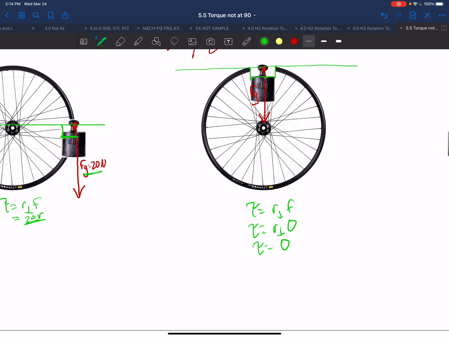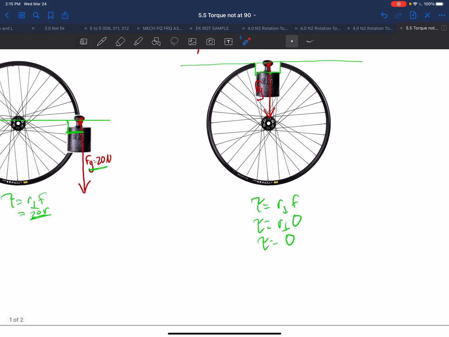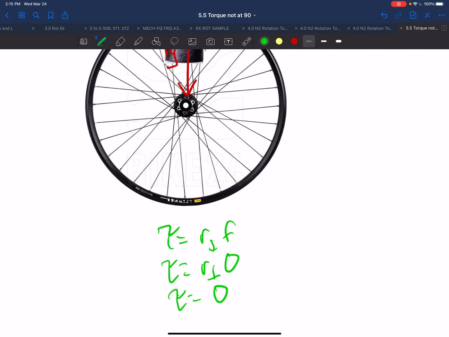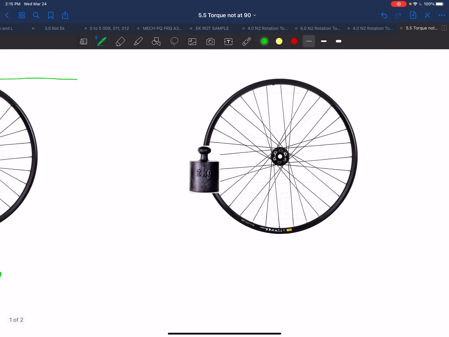Now, you might argue you could never get it totally balanced perfectly on top, but if you did, it wouldn't go one way or the other. The first one, however, if you put the weight there, you can see it's going to make that wheel rotate in that direction. In fact, it will be a negative torque. So we'll have a negative 20 R. Then we have a 0. Now let's go to pi.